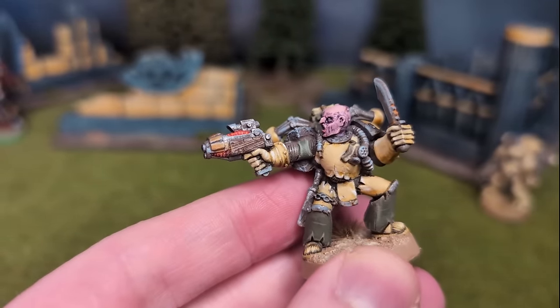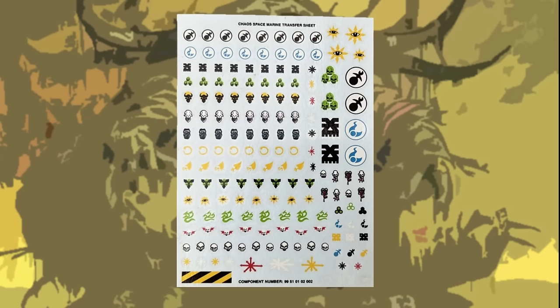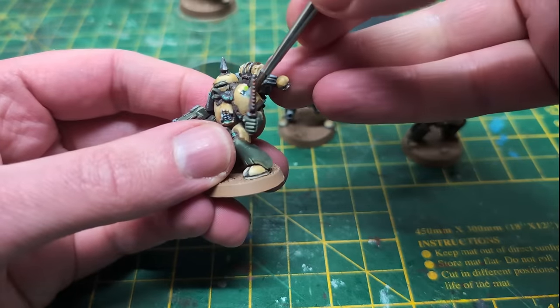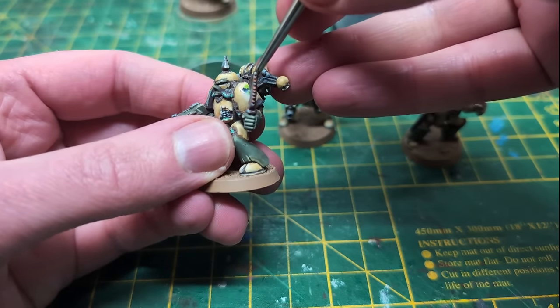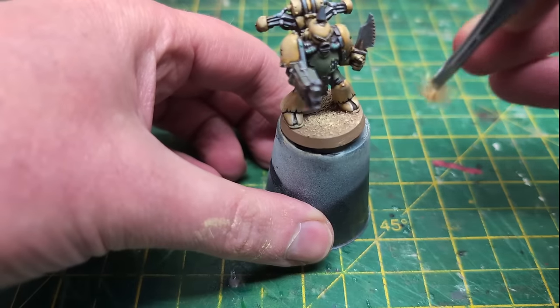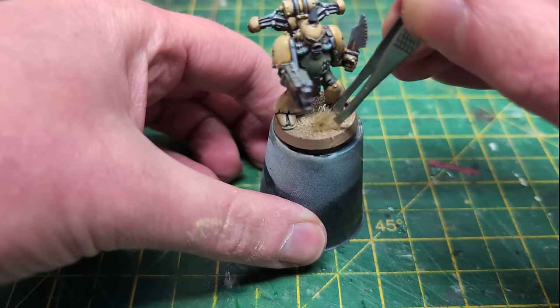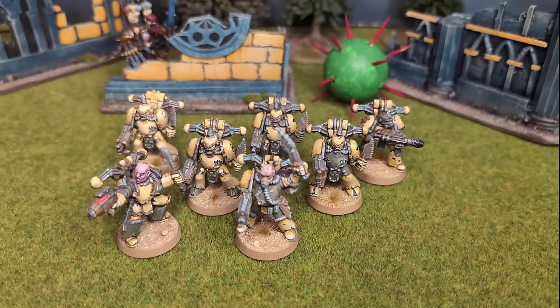For the decals, I used various Nurgle-like icons from this decal sheet. There's not much in the way of uniformity here, and I'm not sure the Plague Marines are into that sort of thing anyway. There's probably little time for art when your body is all pus and gangrene. As always, the final step with these is a little tuft of grass on the base. And there we have it.